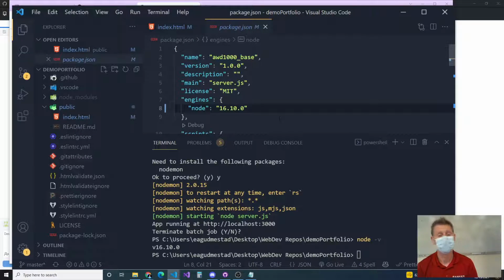And so this is one thing we're actually going to have to do on both of those projects. This engines node, we're going to have to set that both on the portfolio project and on the React project. It's going to be the same process for both of those. Cool. One gotcha on the React project: this won't be in here at all to begin with, so we're actually going to have to type that in manually when we do this with React. Just a heads up.